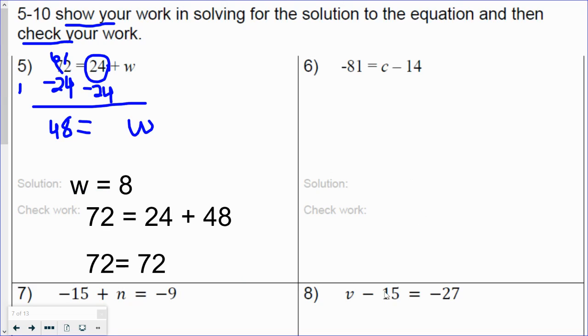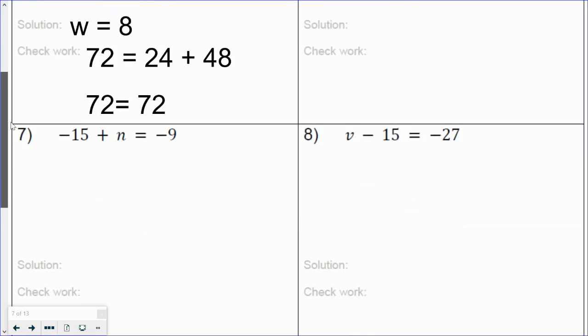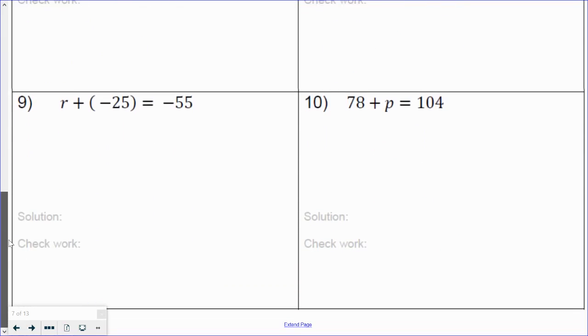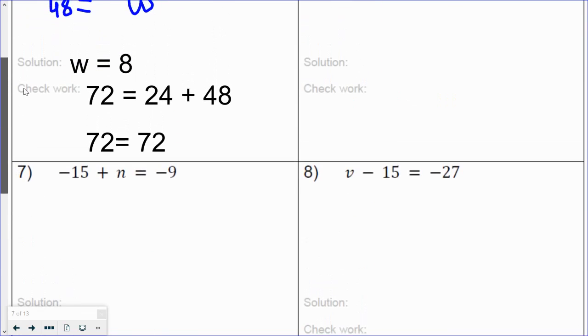Okay. Only ones I would say look out for. Make sure you're paying attention whether you have negatives or positives. Same signs add and keep, different signs subtract. Now this time, what's the opposite of your negative? You're going to actually want to add 15 to both of these. We're going to add 15 to that side, not 16.